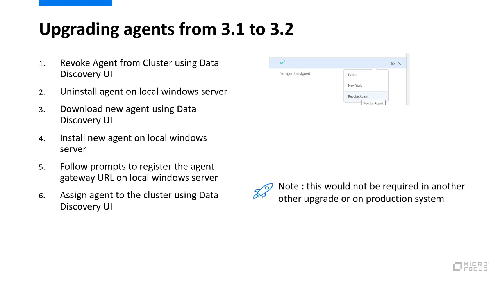Even though you don't have to re-index your content after you've upgraded the agent, you will need to make sure that you've re-registered it back in the cluster so any new processing will be able to take place. This was a fairly significant change in our agent, and we wouldn't normally change the agent significantly between versions. So this process of revoking the agent and adding it back in wouldn't normally be required on an upgrade or on the production system.